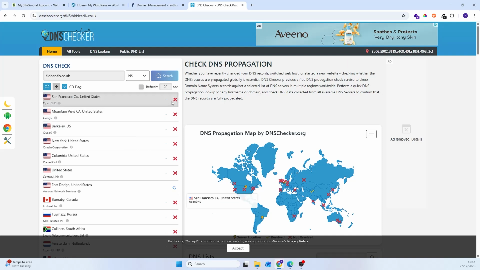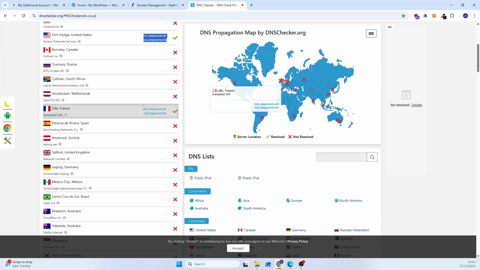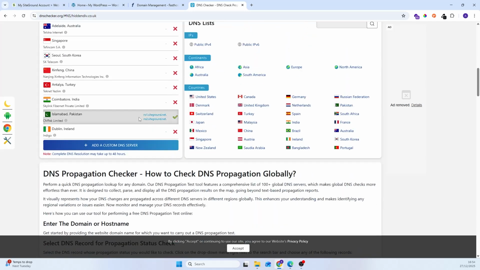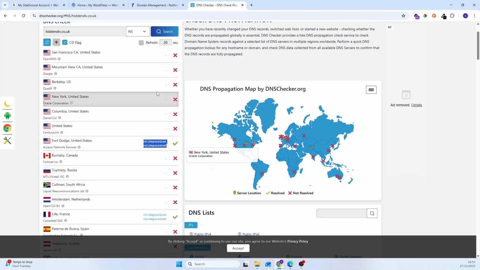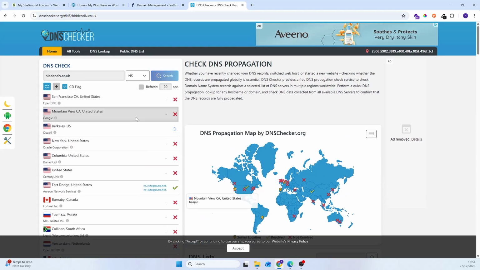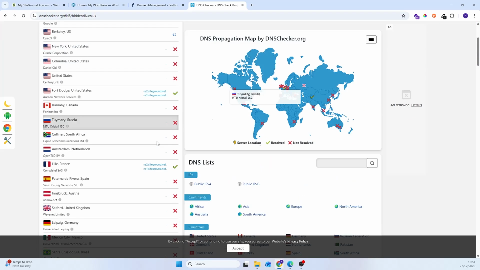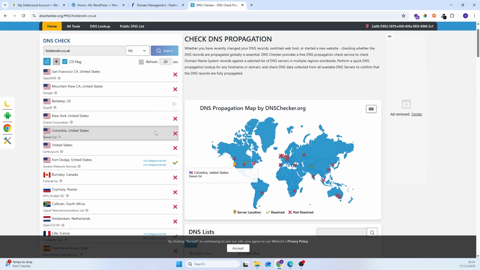At the minute, as you can see, there's no name server being picked up, but it's now starting to propagate from here. This is in the United States. Yep, there's a couple coming through now. If we refresh this again, you might see a couple more coming through, as this is just now beginning to propagate. Normally it says that it takes somewhere between 48 hours and 72 hours for things to fully propagate, but to be honest, it's normally a lot faster than that.